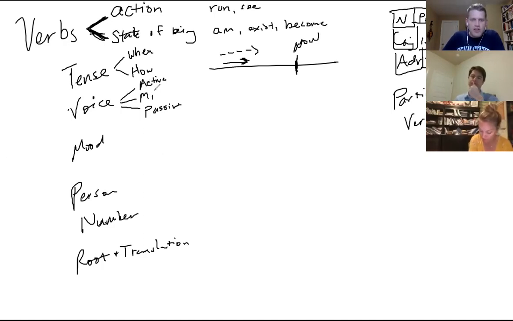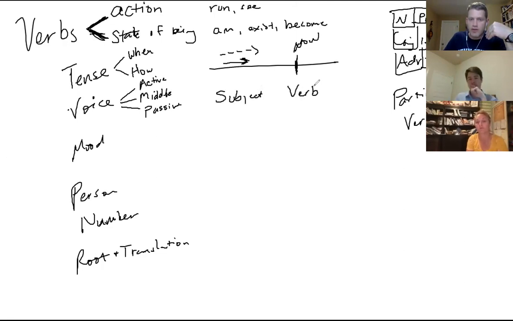Middle, good. Okay, so let's do this. We could do this again either way. We can now define what active, middle, and passive are, or we could say, what is voice about? What are we actually talking about when we talk about the voice? The relationship of the subject to the action of the verb. Okay, awesome. So it's all about the subject's relationship to the verb. So the subject and the verb is what we're talking about, and we're talking about action verbs by definition. That was kind of your point, Lucas, that we're always talking about verbs of doing something.